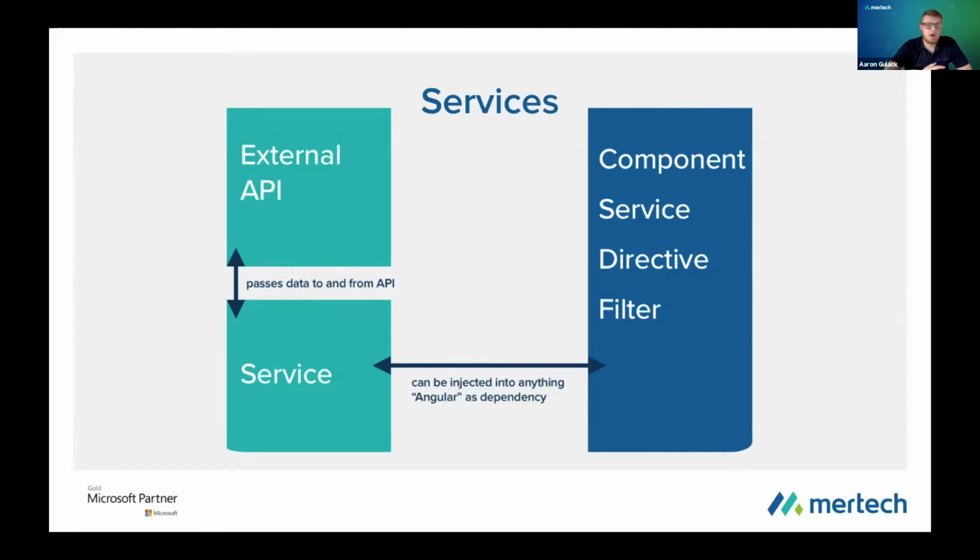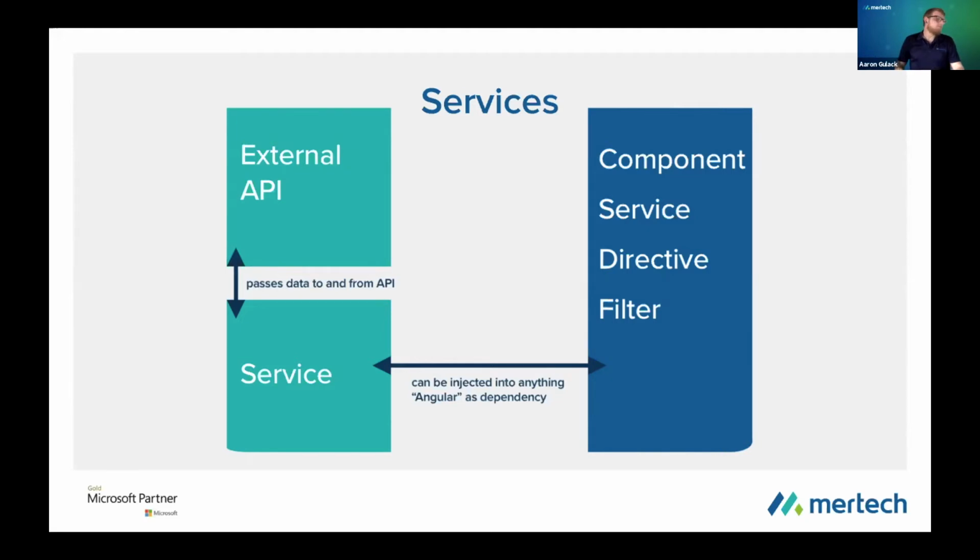So essentially the process here, combining the components with the services, is you would have your component call your service, which would then perform any logic, set up the API call, take that data and send it to the API. The API would then receive the data, do what it needs to with it, and send it back to the service. The service can then take that data, whether it's in JSON format, XML format, even binary format, and it can parse it for you into JSON and send it back to the component. That way, the component, all it has to do is worry about what to do with the data. It doesn't have to worry about anything else. So as you can see, this works really well to build a nice logical web app.